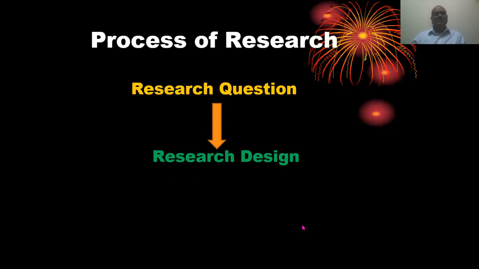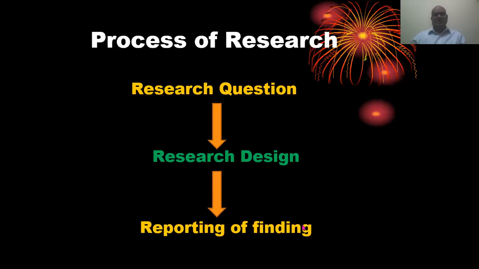Okay. So now let us try to understand the process of research. The process of research starts with the research question itself, about which we have talked for a good amount of time. Once your question is well designed, then you design your research. And once you design your research, you do something so that finally you are in a position to report your findings. So the process of research starts from framing the research question to reporting your results, which are quite meaningful, in which people will be interested.